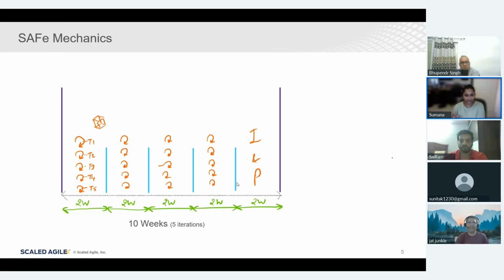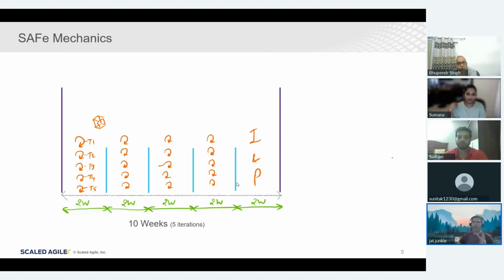As you said, in PI planning, we'll give the demos at the end of the 10th week. The last 2 weeks, we use it for the demos and the planning sessions for the next iteration, the next 10 weeks. With the system demos, are we going to do it for every 2 sprints? If so, on that note, each squad is giving the demo to whom? Not just the product owner of their own squad. Are they giving it to the system demo as well?